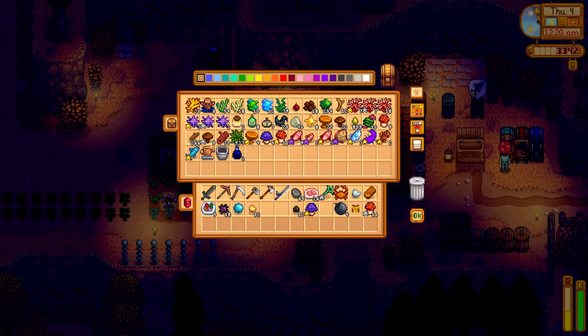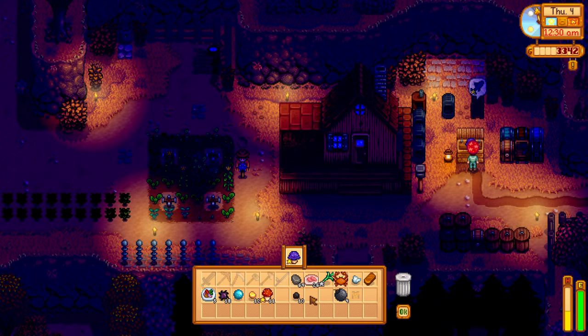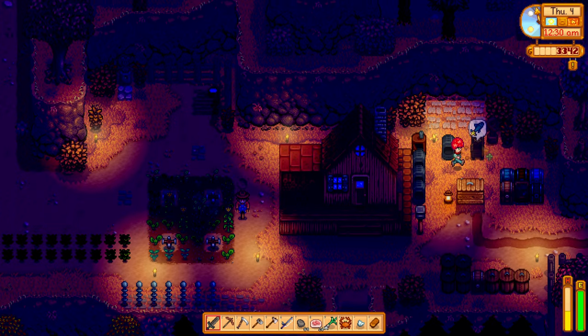I wonder if you can press this red mushroom. Yeah, you can only make life elixirs with it, which, yeah. So they're not taking up inventory space. Just the ones that have quality, we'll get rid of.